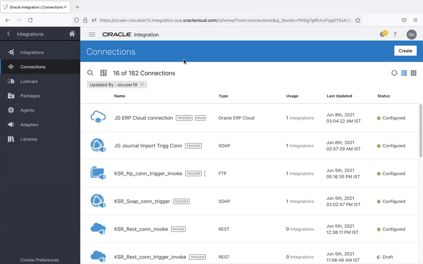ATP is typically preferred by clients to build VBCS applications, because each database has its own significance. You've got database as a service, you've got ATP, which stands for autonomous transaction processing, and you've got ADW, the autonomous data warehouse database, which provides data warehousing capabilities.